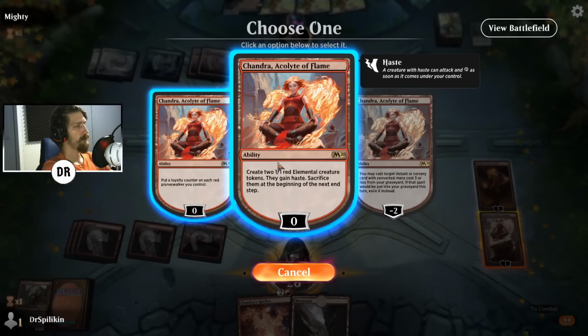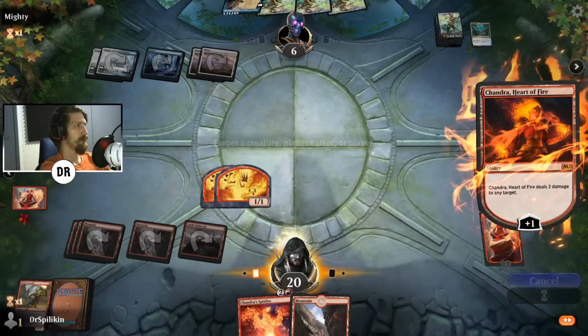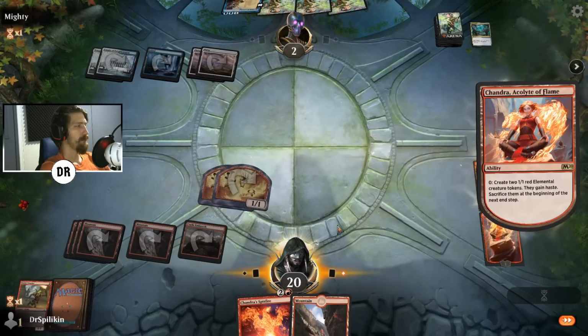I feel great. Nothing can slow me down. Am I creating 2 1/1s or am I putting a loyalty counter on the other Chandra? I think realistically what we should be doing here is create these 2. Say hi to my fiery friends. Deal 2. That leaves them at, well, you guessed it, 2.